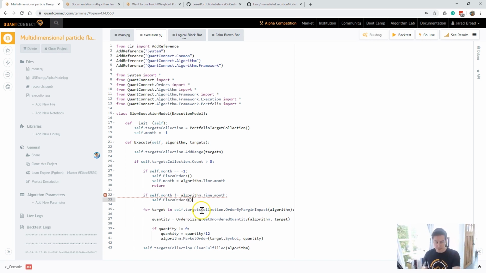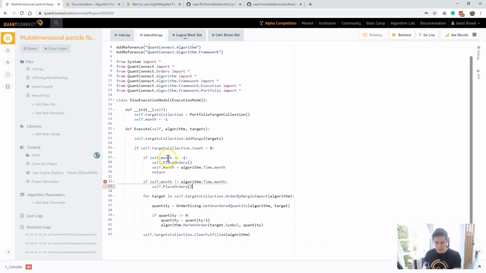So I've just made place orders up. We'll create that method in a minute, but it's just doing the same thing, that we want to do these executions relatively slowly every month. But start, we'll rebalance a fraction of the portfolio. So let's come to that now.